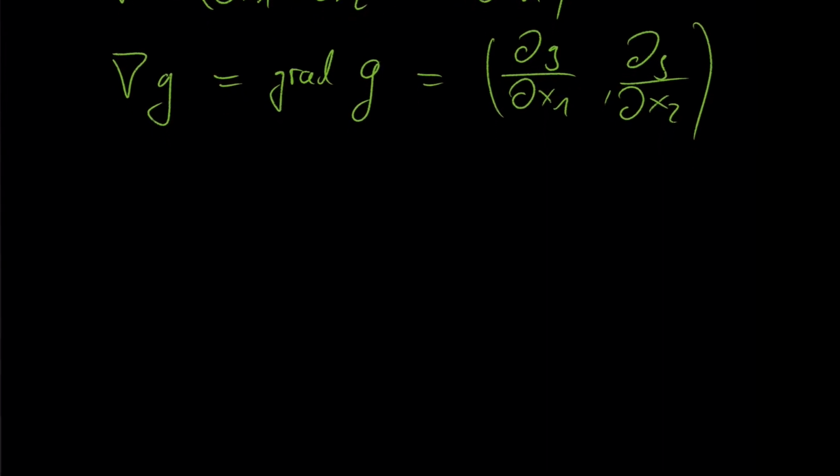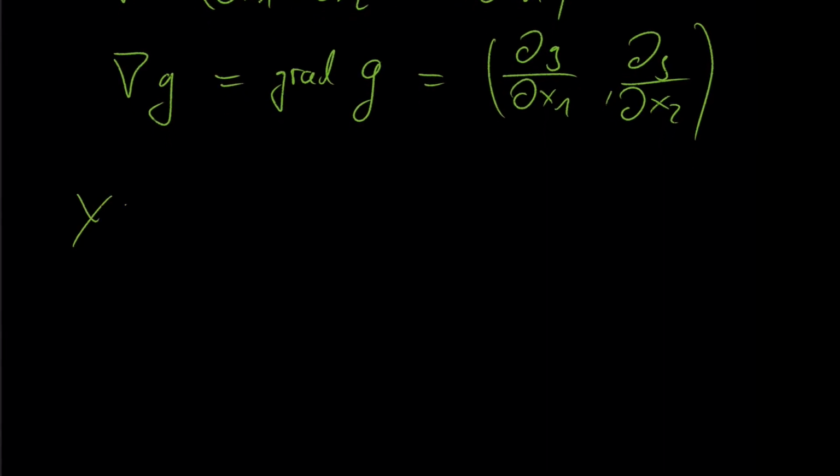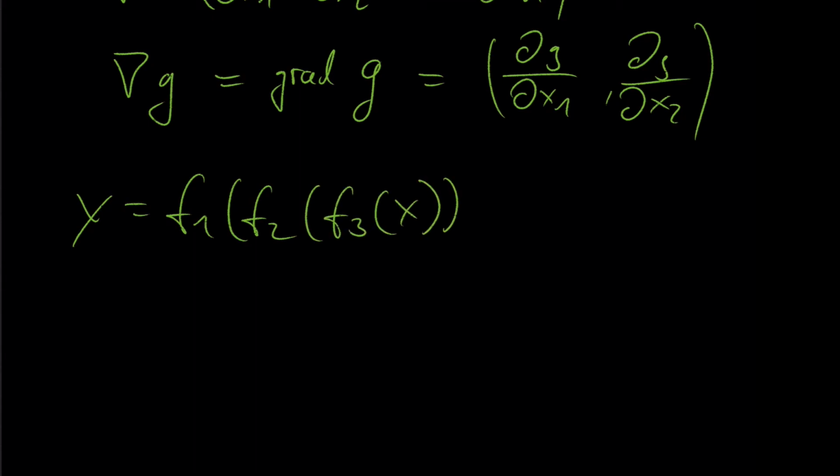One final use case of the Leibniz notation is the application of the chain rule. So let's imagine we have a nested function, maybe f1 of f2 of f3 of x. If we now want to take the derivative, we write dy divided by dx, normal d, since we only have one variable. And then on the right side, we have to now remember the chain rule. So we start with the outer function and take the derivative with respect to the inner part.